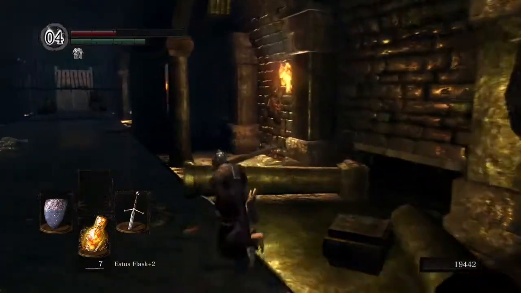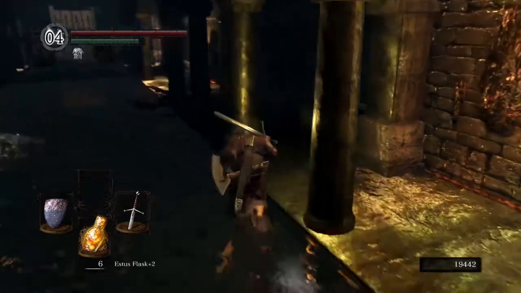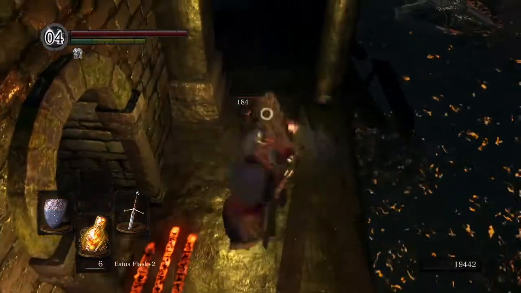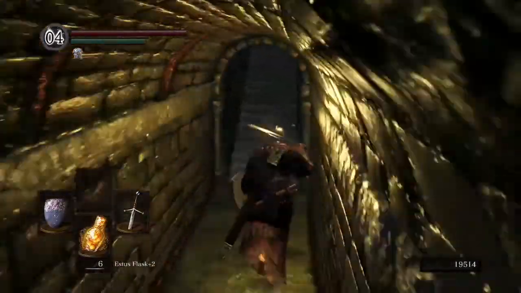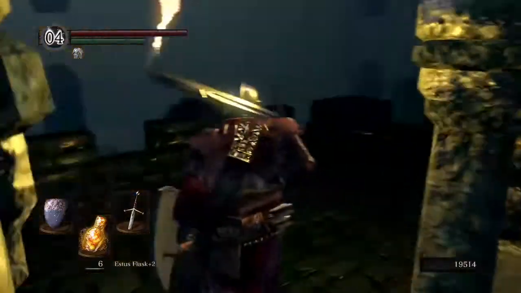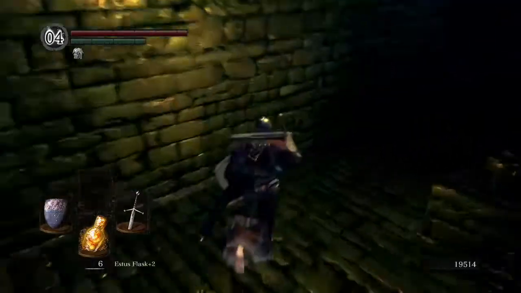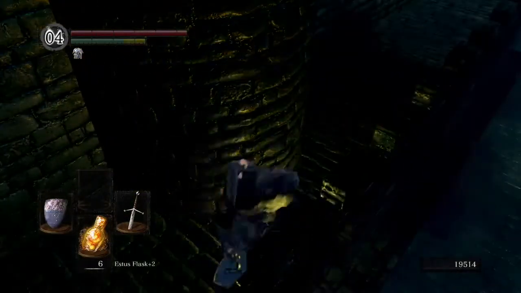It can be a little tricky, but there's very few enemies, and it's also fairly linear. But you'll see when we get there how it's pretty open, so the channeler really has clear line of sight to us from where he would have been if we didn't kill him, which we did. So we're going to be a little bit safer in that fight against the dragon. So let's go grab Solaire and be on our way.